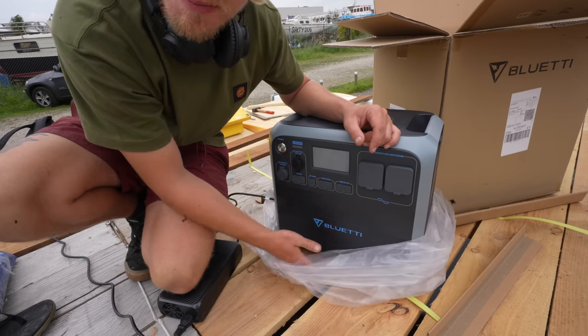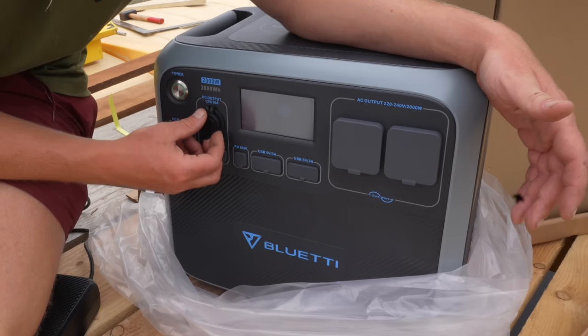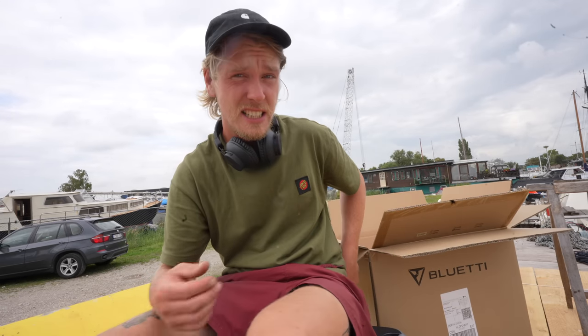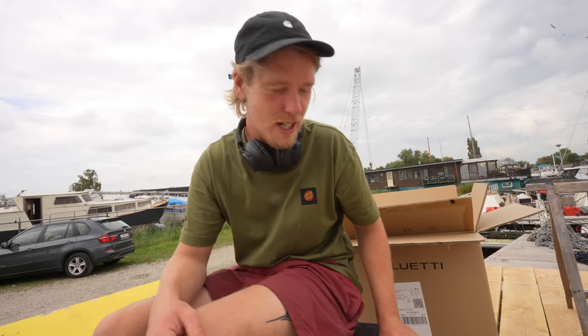There's no fancy schmancy packaging like you sometimes get with these. The design is good — it looks decent enough, everything's clear, and the touchscreen is really easy to use. I don't want to sound like I'm overselling it — I contacted them and it's just something I'd like. I'm not going to put a shore power system on the boat, and this is just a super simple way for me to get inverted DC. They also sent me a 350-watt solar panel. No wiring, no drilling — everything's just there in a box. The quality with Bluetti is decent.